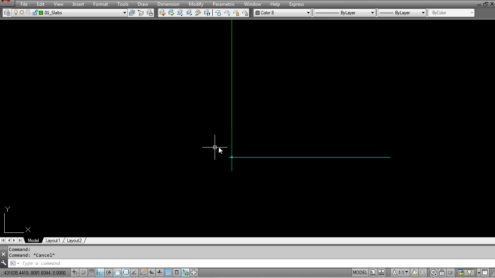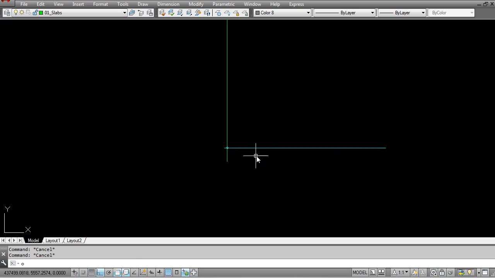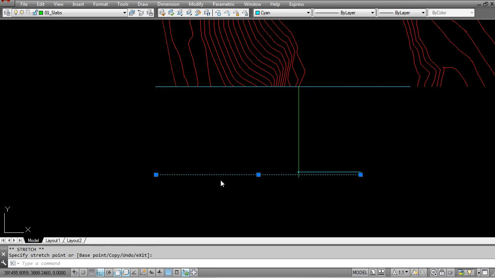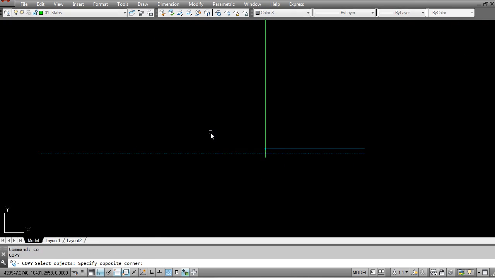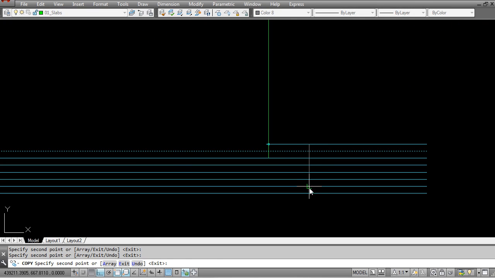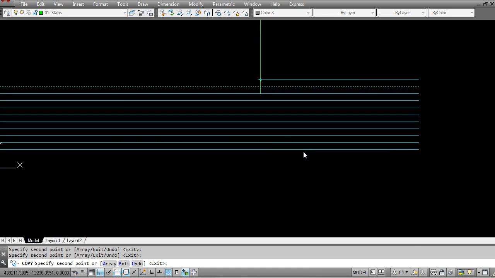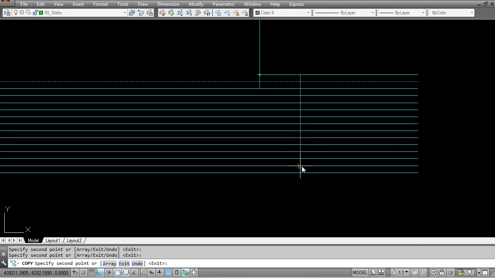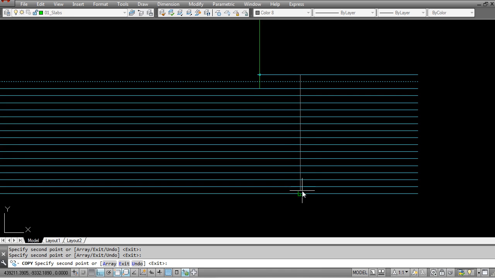So basically 18 meters of height difference. So we can go ahead and make an offset of 1 meter. I'm just going to sufficiently stretch this across, and now I'm just going to start offsetting. I should be counting to 18, but I'm just going to continue going until I get a feeling that I have enough.